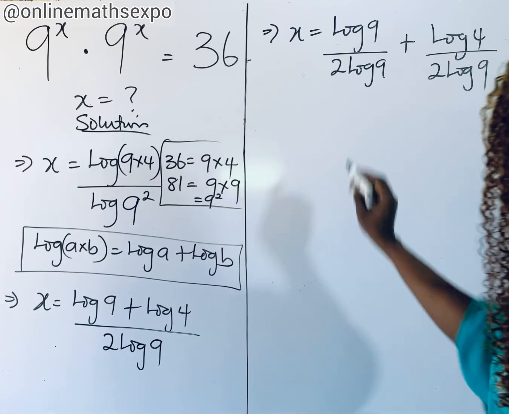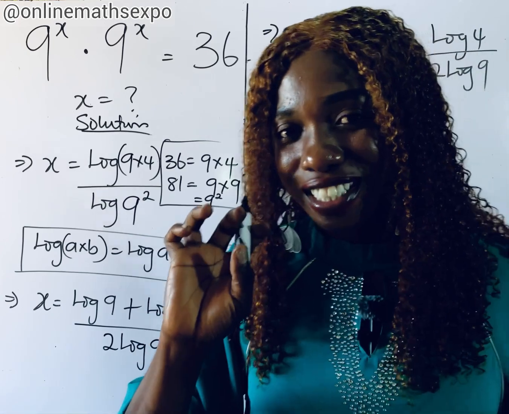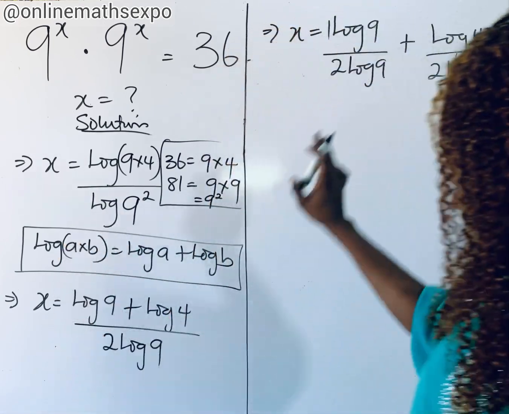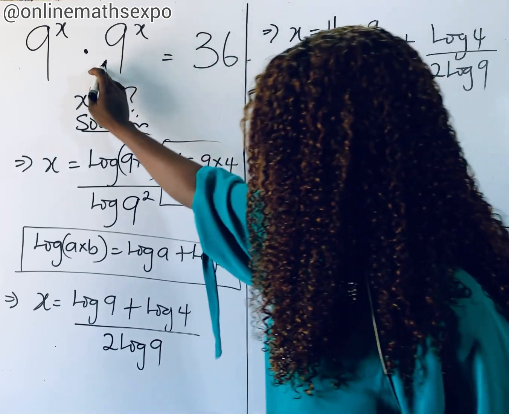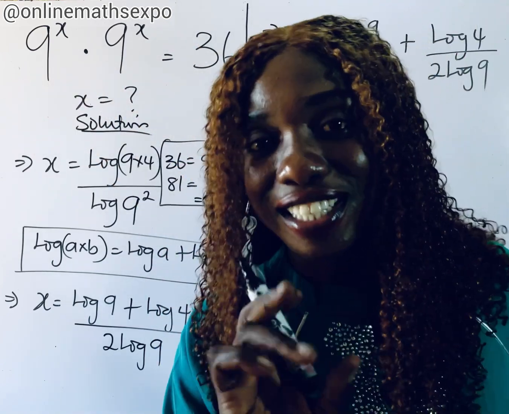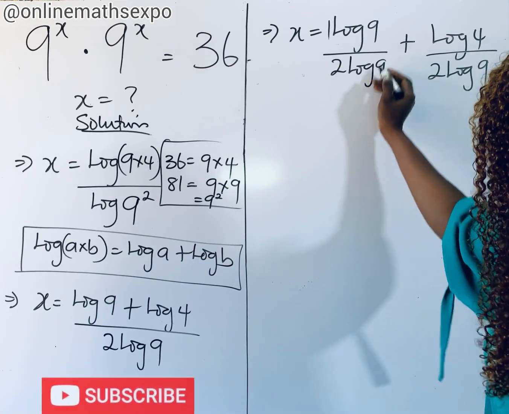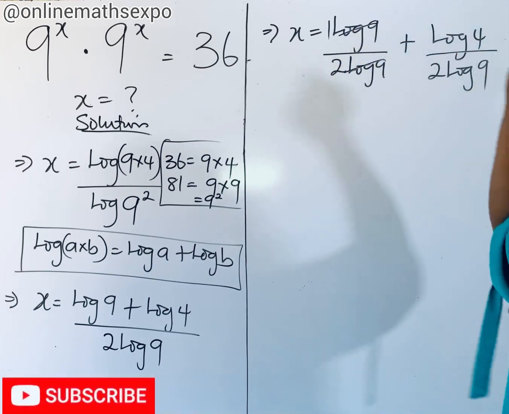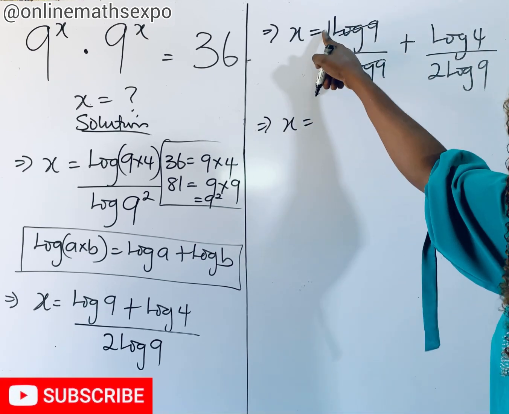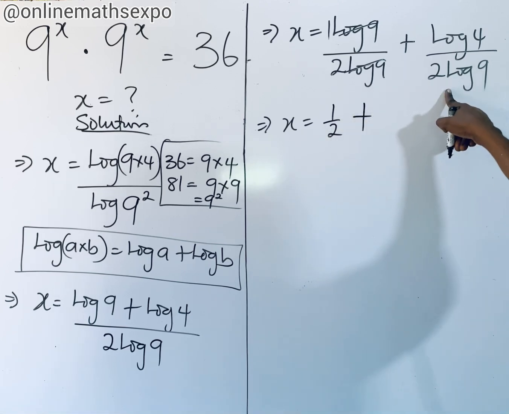Now remember that the coefficient of this log is 1. Don't miss out the check. That is the interesting part of this, as you will see that the solution we will get, when we plug it in at the left side, is going to give us 36. So stay true and let's do this together. At this point, this log 9 and this log 9 take themselves off, so you are left with x is equal to 1 over 2, which is half, plus, what do you do here?